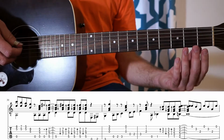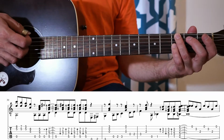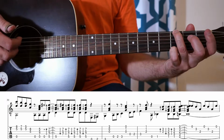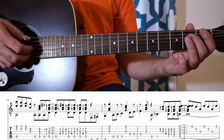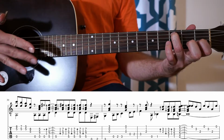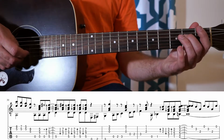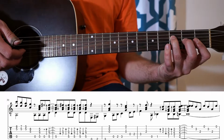Okay, so moving up to the next part, we have a sort of scale pattern which happens here, where you have 0, 2, 3 on the 6th string, followed by the G chord that you're going to pluck with your fingers. Next we have 0, 2, 3 on the 5th string, followed by the C chord that you're going to pluck with your fingers. That's 0, 1, 0. Next we keep going on to the 4th string. You have 0, 2, 3, pluck the F chord, also with your fingers.